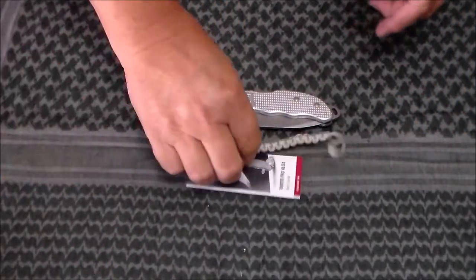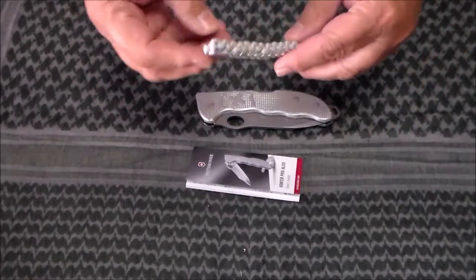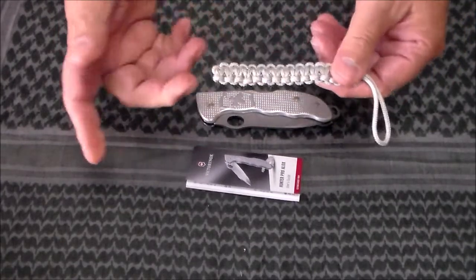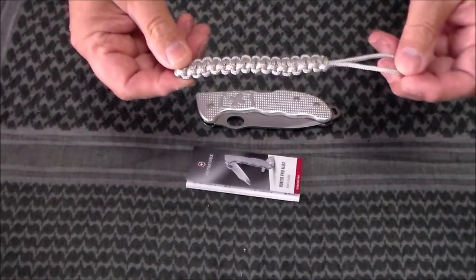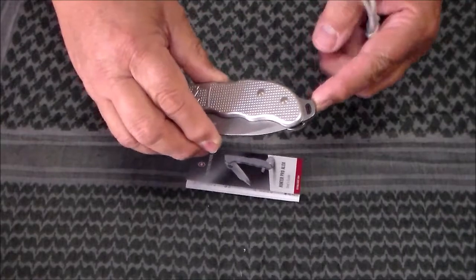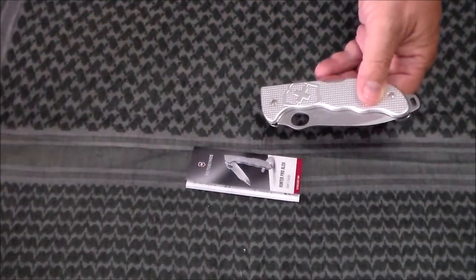Here's the lanyard that comes with it. It's nylon. To me, it looks like a boot string, or boot lace, I should say. But if you need an emergency, you got a bit of cordage there, so that can go through your eyelet here. I don't know if I'll put it on there, tell you the truth.